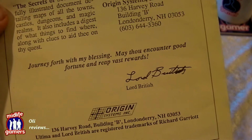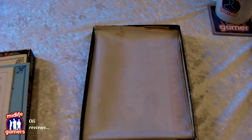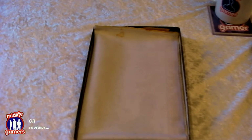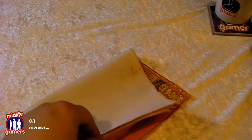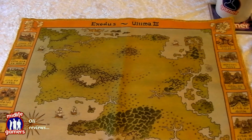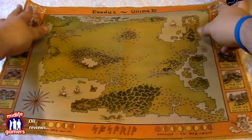Here you got the original signing by Lord British. Nice. And what we have been waiting for, this now is really a piece of history, my friends. This is the cloth map to Ultima 3. There we go. Exodus, Ultima 3. Hope I can get this on camera again. I'm going to show you a little close up. Let's get it more up there. There we go.